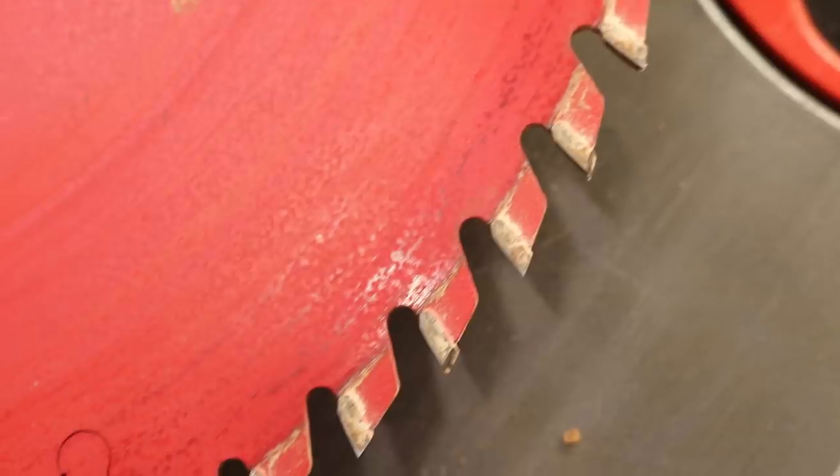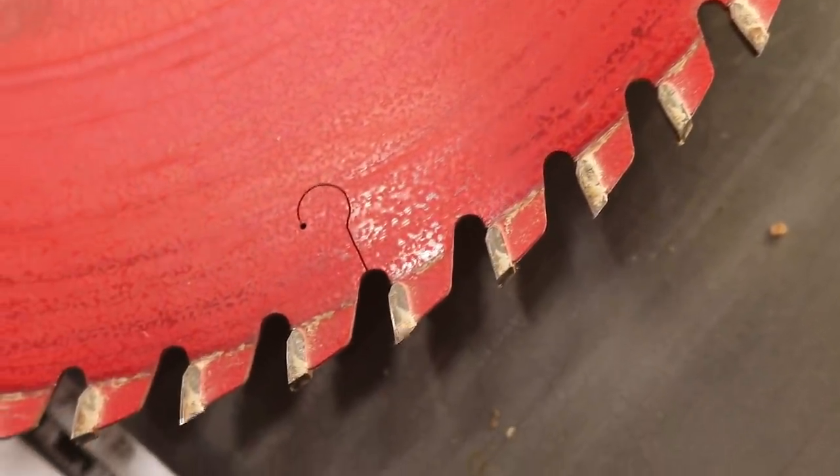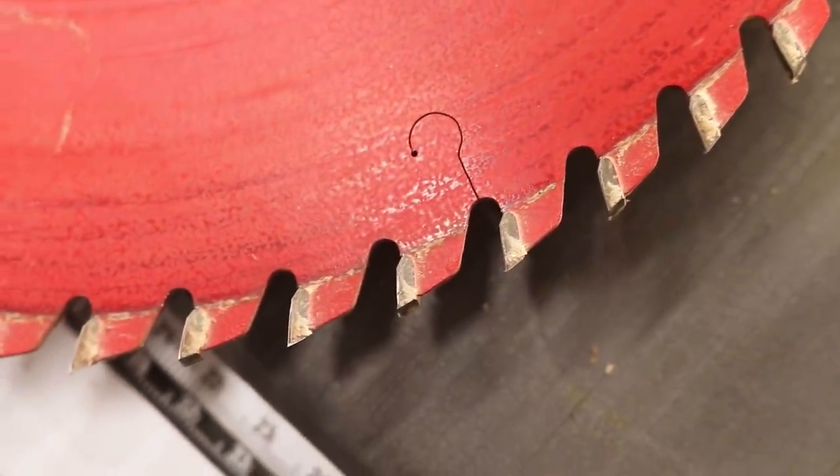After a while, the teeth on these blades tend to get a little bit clogged up with residue, particularly if you're cutting a lot of pine or woods that are quite resinous. Cleaning off that residue regularly is going to give you much better quality cuts. I'd probably do it once every couple of months, but if I was in my workshop working every day, then I'd probably do it every few weeks.